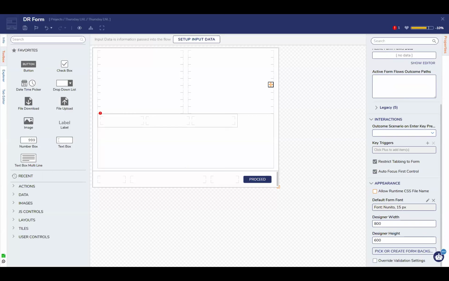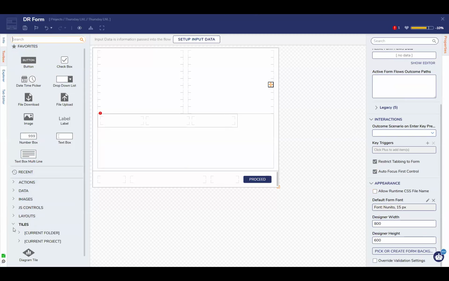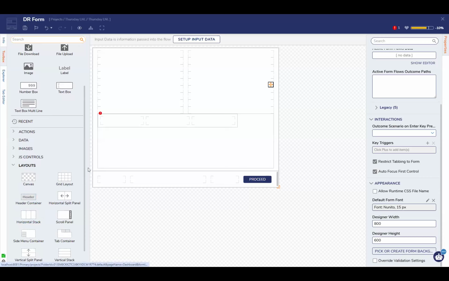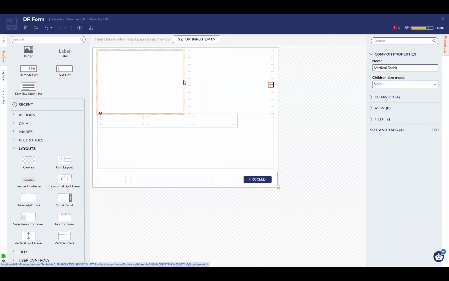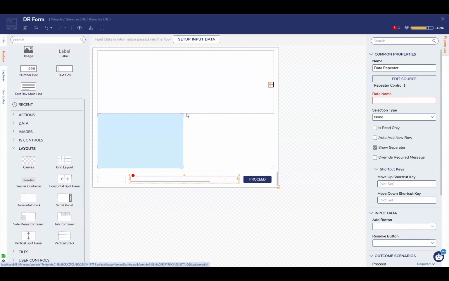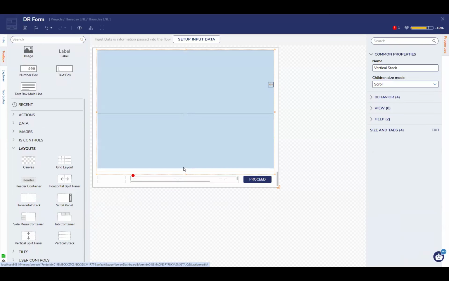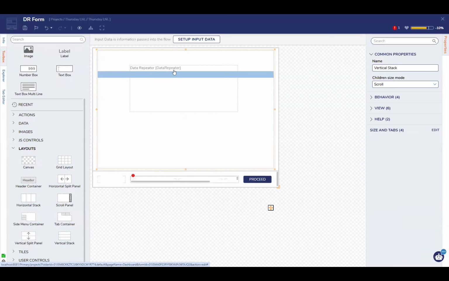Jeremy may have something to comment on that. By the way, you're unmuted, Jeremy. What have you got? I was just going to ask, it was more just a curiosity. I know vertical stacks have some level of auto scrolling. I don't think it would fix the whole form itself, but within a vertical stack, I wasn't sure if it would do at least some of that. I have never tested it. I just kind of thought of it, and I have no idea if it would do it or not, but I was just curious. I'll give it a try. I guess my concern with.